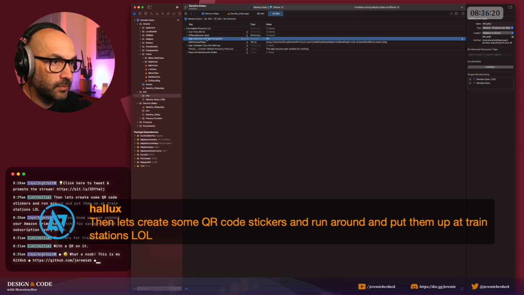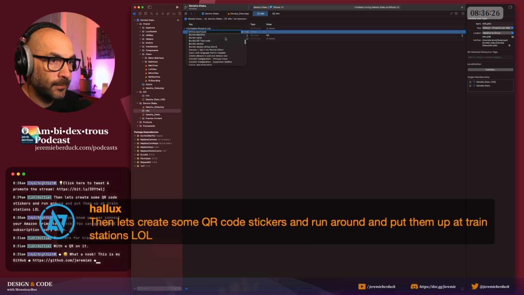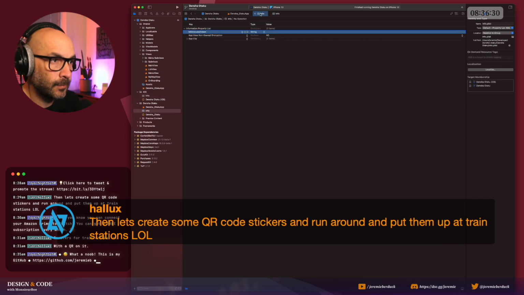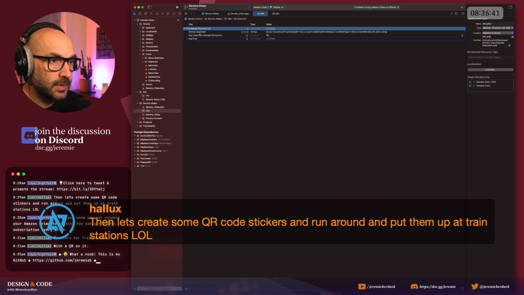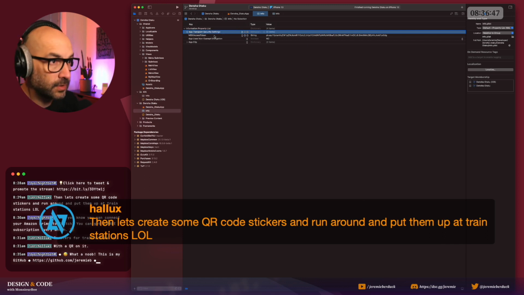Now this little thing is super important for when you're submitting your app, otherwise it's annoying because App Store Connect is pushing you out and telling you that you missed something. I forgot the name of it.